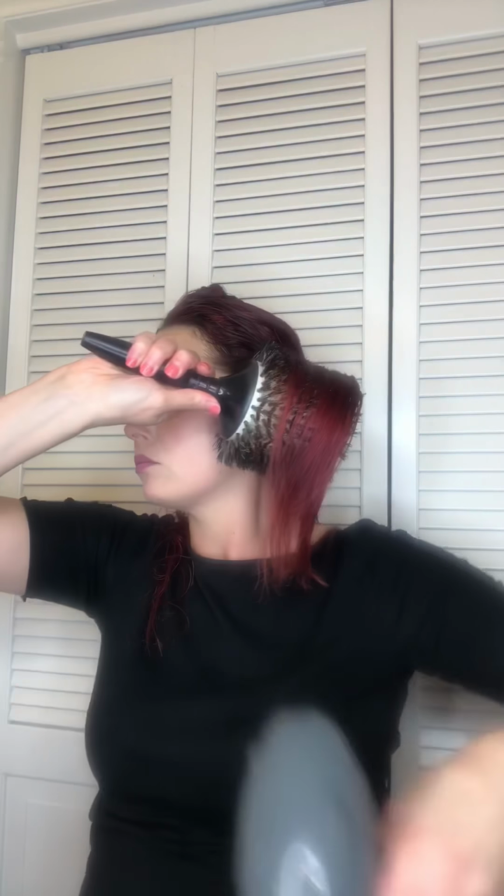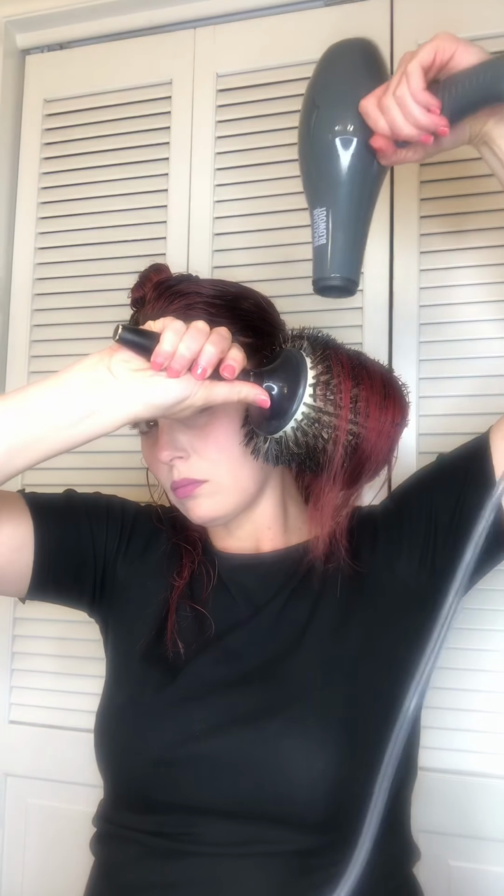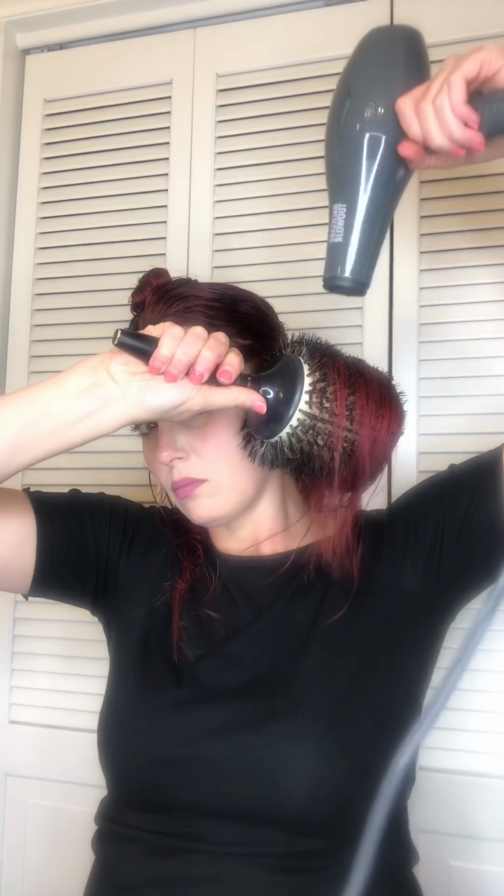I like to use a high heat and then finish it off with my Cool Shot button. The Cool Shot button will seal in the sleekness. It can seal in the volume, and it cools it down to the position I want.